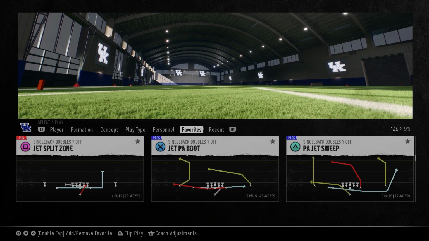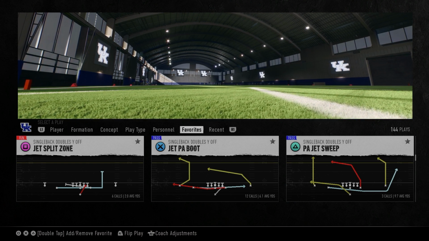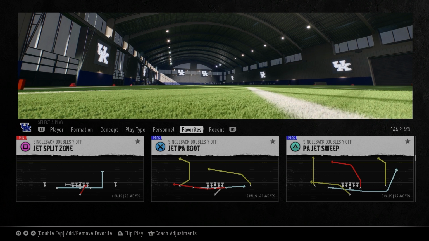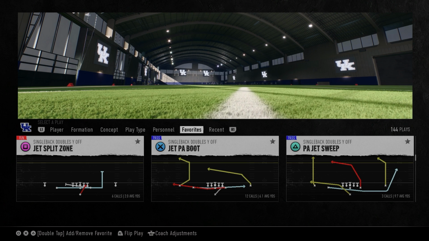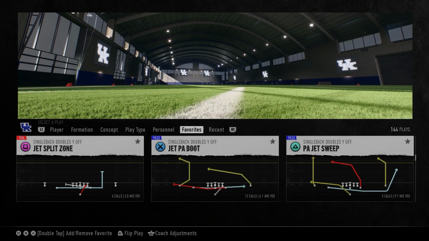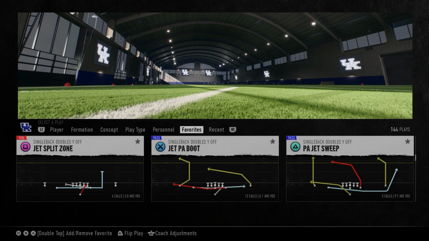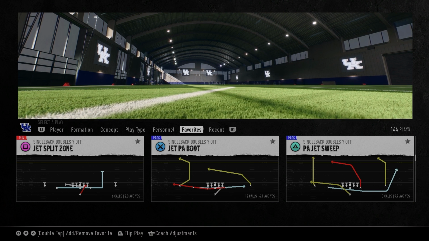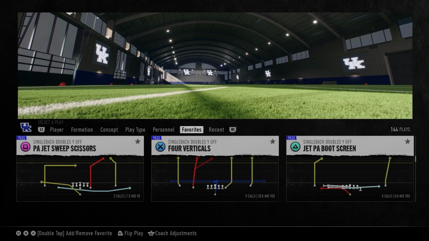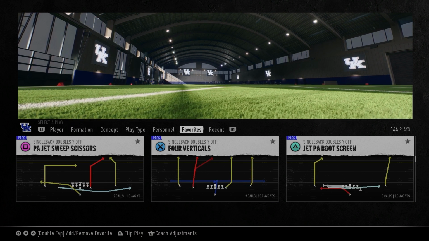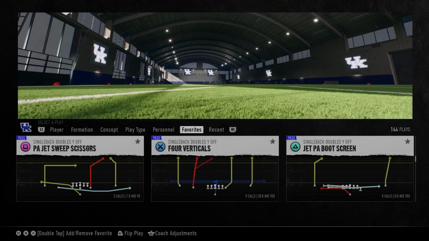So this one we have a couple of interesting plays. We have Blazer, which is PA jet sweep. So you see the one on the right. You can kind of see how that works out, right? I love the option. You get the backside post option. That's a good play right there. And then before I move on to it, we also have Sailor out of the PA jet sweep scissors. Look right here. So this is to me really good stuff.